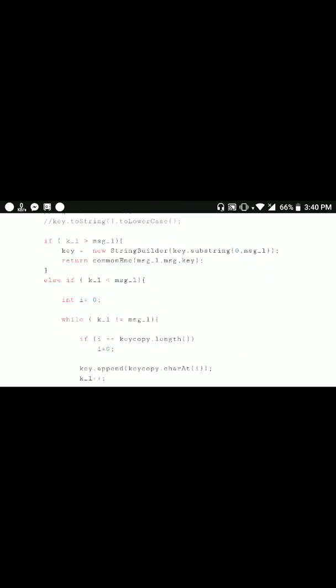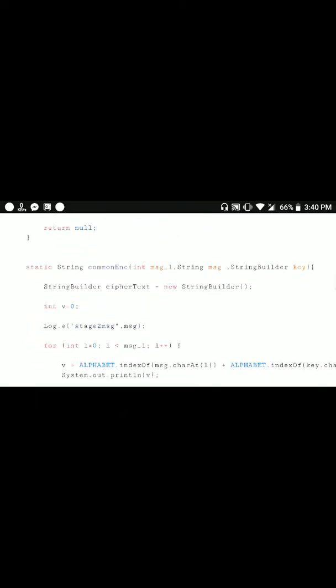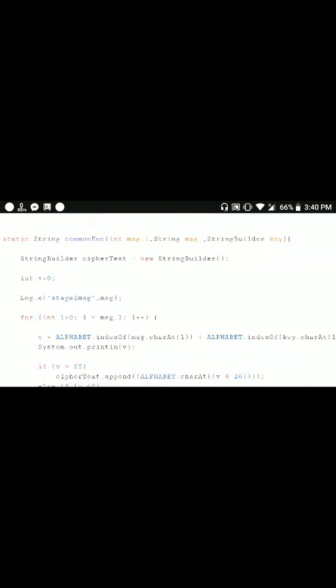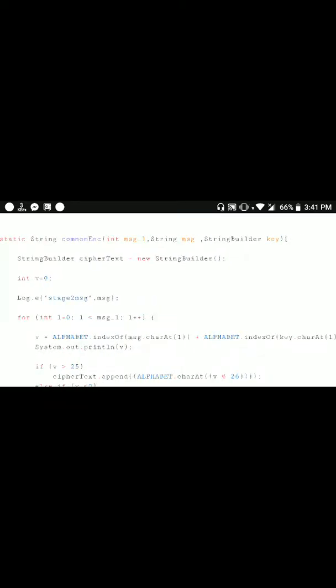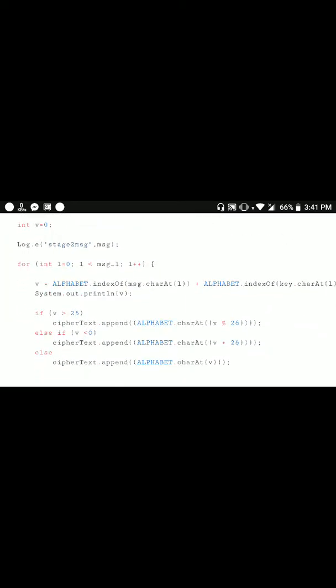After doing that, it returns the common encryption method, which takes the message length, the message and the newly found key. So now let's jump into the common encryption. Here, as you can see, it takes the message length, the actual message and the newly found key value. So after getting that, we are just performing the encryption.